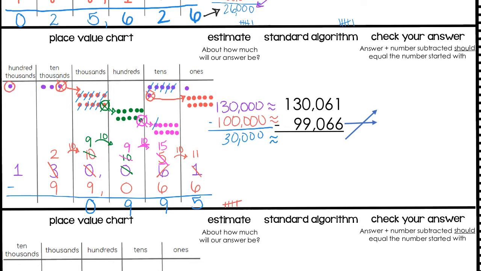So I have to take my 100,000, because it's the next place over, and regroup it into, we know how many? 10 10,000s. Count with me. It might seem silly since you're at your desk, but count with me. 10,000, 20,000, 30,000, 40,000, 50,000, 60,000, 70,000, 80,000, 90,000, 100,000. Whew! This is a really long problem, Miss Tuxhorn. We no longer have 1 10,000 because it has been regrouped into 10 10,000s. So 10 10,000s plus the 2 that are already there is 12 10,000s.